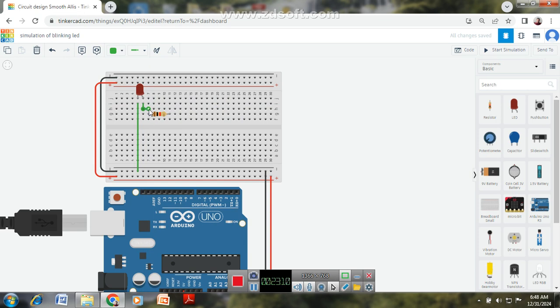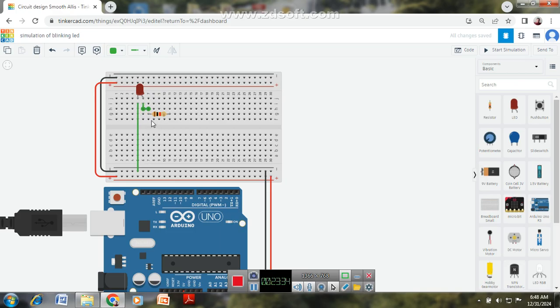Why am I connecting here? Because this will be a parallel connection. So one end of the resistor is here, which means you need not connect here. You just use these connections only, or either this particular point. If you are connecting here, it will not be functioning.